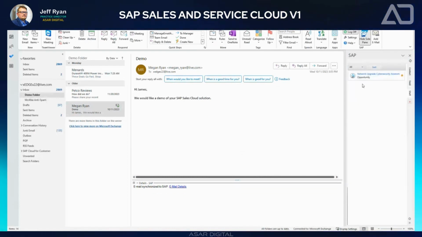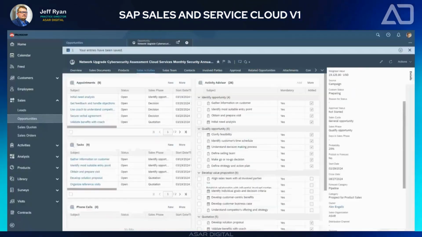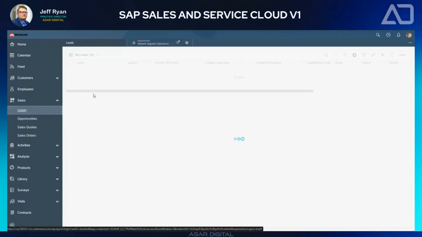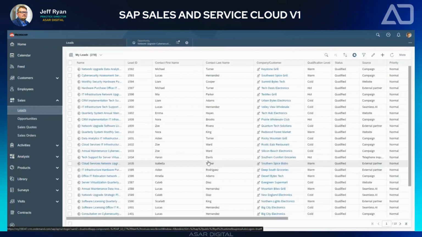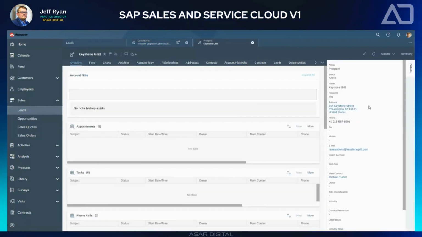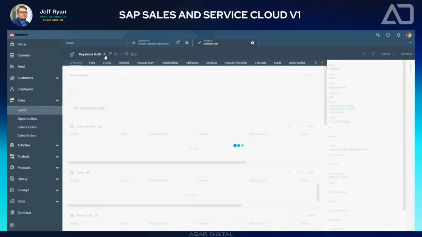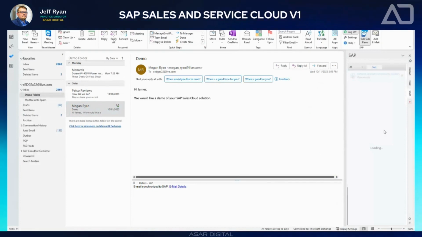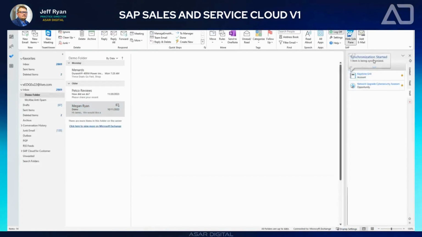Shelf is an area where you can favorite or follow different items that you're really interested in. So in this case, Lexi has selected here. But if I go back and say, well, I think I want to follow, let's say a lead, for example, one of her leads, I could come in here and find it, and this goes across everything. It's also in accounts as well. Let's say Keystone Grill, for example. They're a premier customer, and Lexi wants to follow them. She'll come up here, hit that star, and now if I go back into Outlook and refresh, you'll see that that's there now. And again, the same functionality works. I could drag and drop emails and synchronize and push them into there as well.